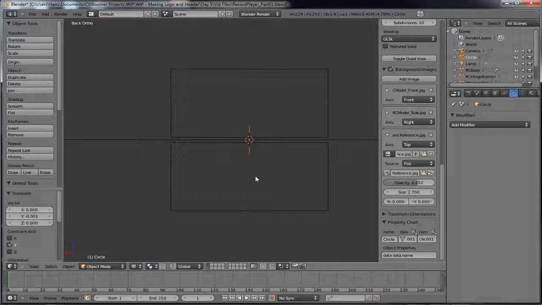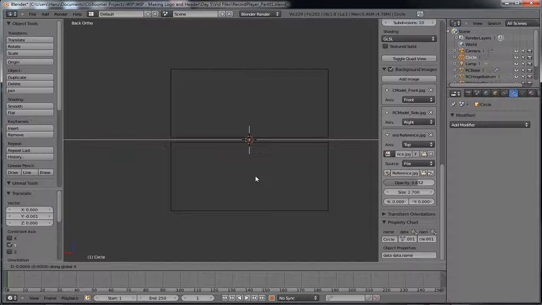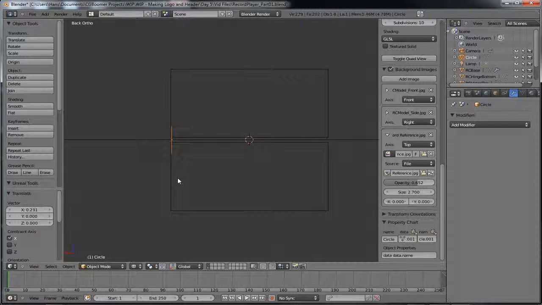I'm going to hit G, then X to constrain it to the X-axis, and I'm going to move it all the way over to this edge right over here. And now that looks pretty good.